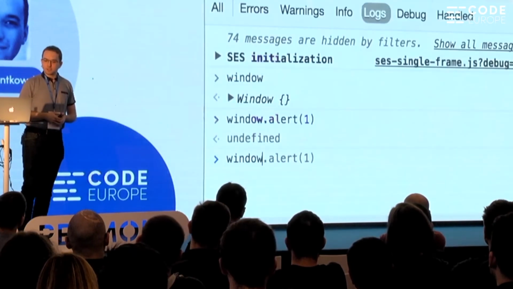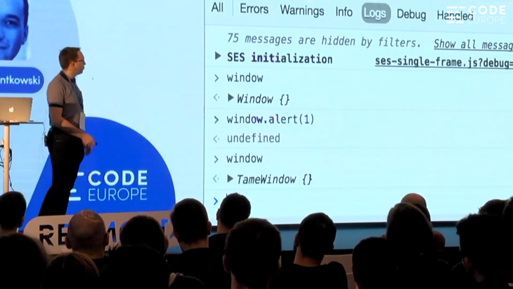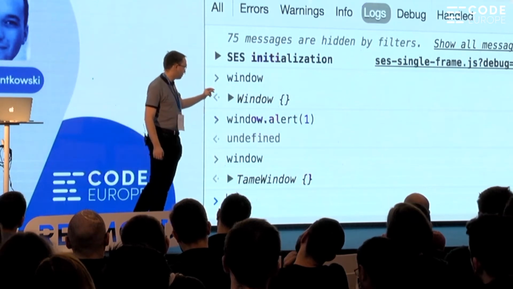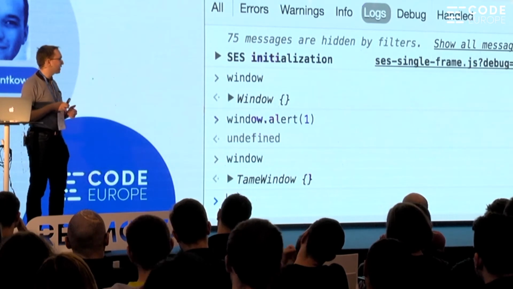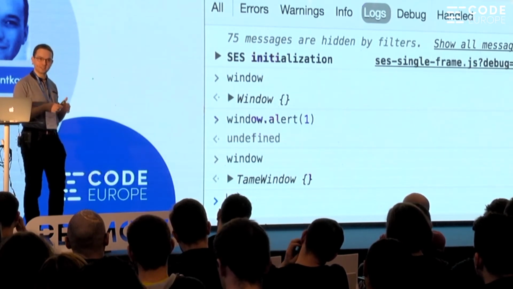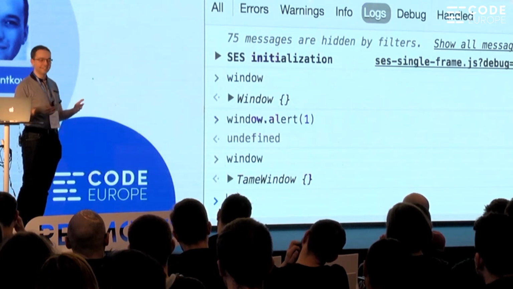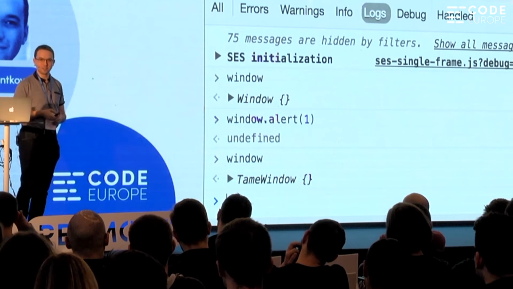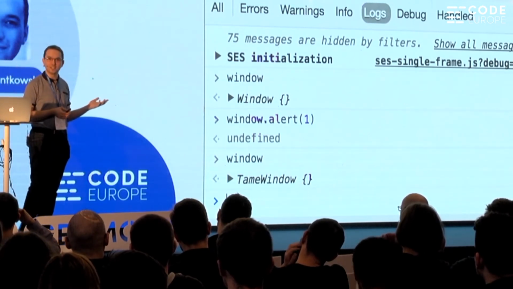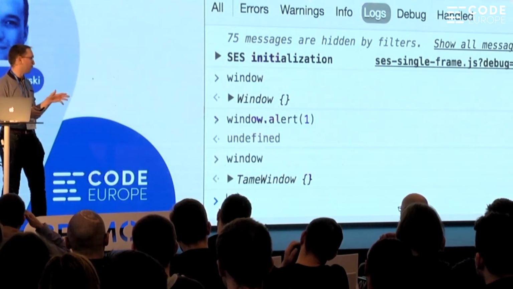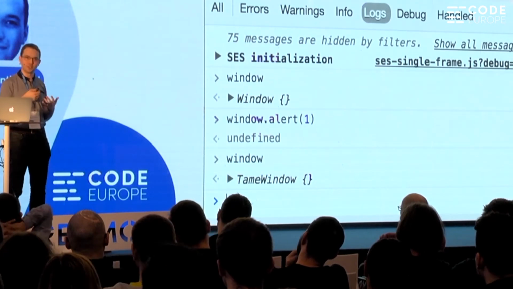However, when we go back to the console, we can see that when we say window now, we don't have the window response, but tame window. And in fact, it seems that Caja actually looks for tokens in the JavaScript code and deletes all the tokens it finds from the global namespace. So in the last code, we didn't have the window word in the code, and it didn't do anything. However, when I said window.alert(1) and then debugger, then the window is a fake object. It is not the real window object.